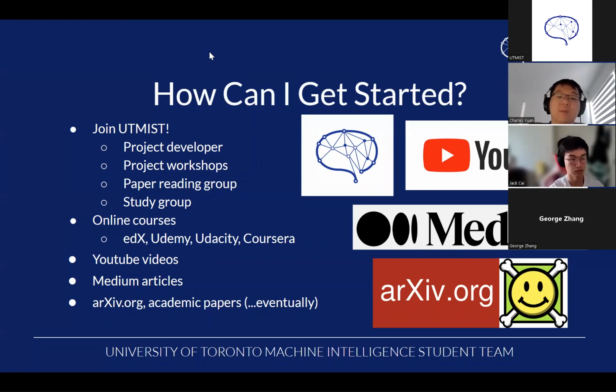And then there's also the paper reading group, which dissects difficult papers, including the Transformers one that I mentioned before, as a group. And the study group gives you the opportunity to essentially do a Coursera course sponsored by UofT. A lot of these courses are often blocked behind paywalls, but we're giving you one for free. And so needless to say, all of these opportunities are still available for those of you who are interested in delving into machine learning as complete beginners.